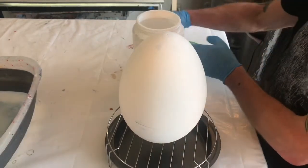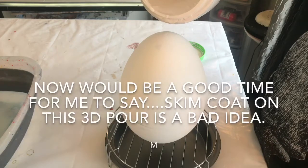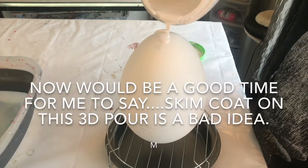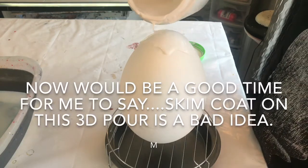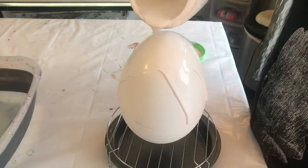Okay, anyway. So I'm gonna put a base coat on it of white. This is just house paint, an acrylic latex based house paint. I mix it pretty thin. And then I put in Floetrol and water just to get it going.